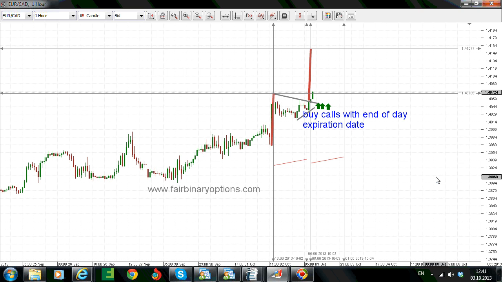So basically we are looking for something like 70 pips to the upside more, and this 70 pips should come in this expiration date, so basically until 1 GMT today. That being the case, we are looking to buy calls based on this outcome. We have three clues that price will just go to the upside: the pennant, the measured move, and the fact that the pennant just broke to the upside out of this triangular formation. And now we are just looking for price to relentlessly move higher until the measured move is done.